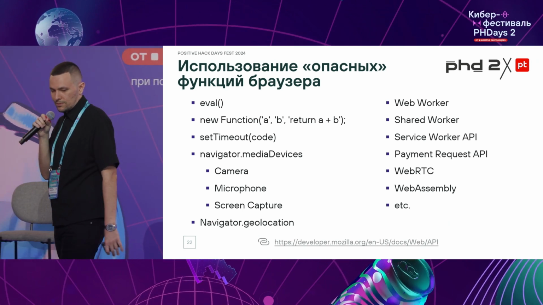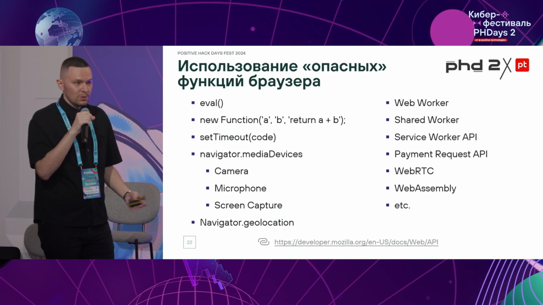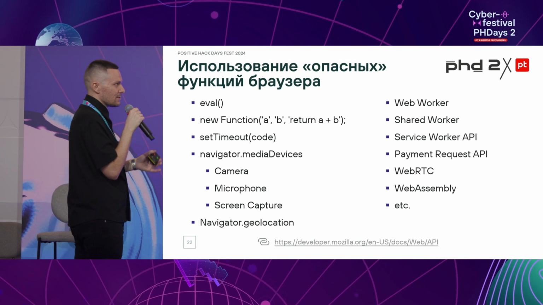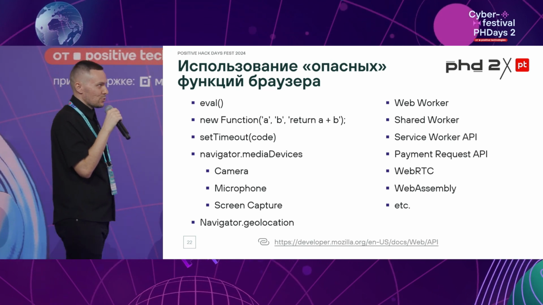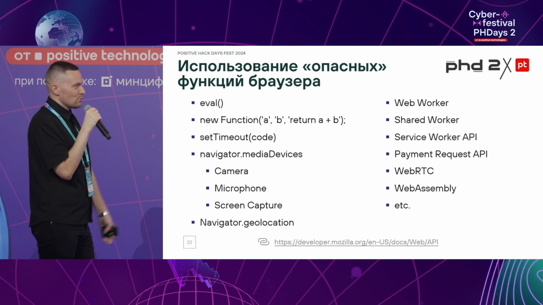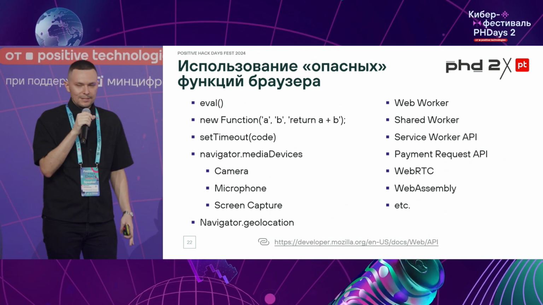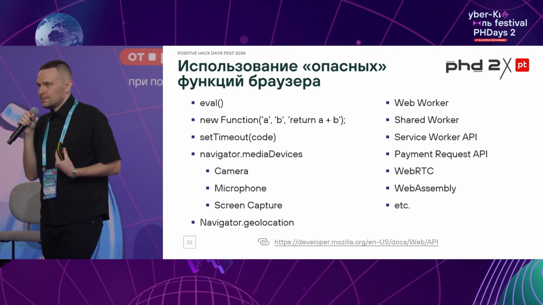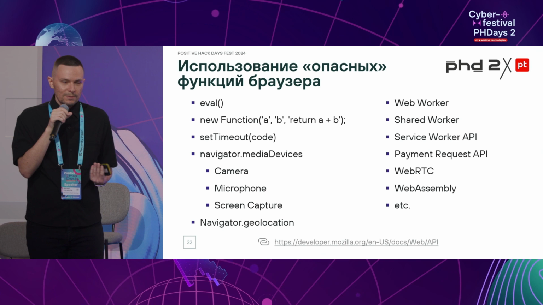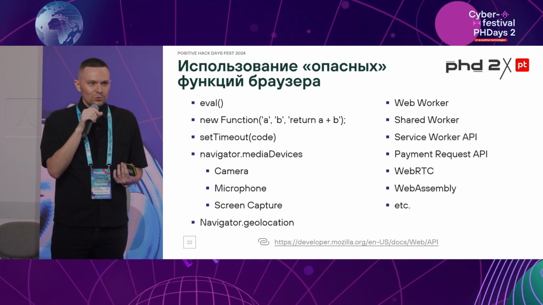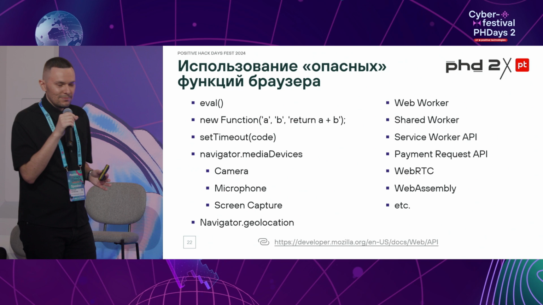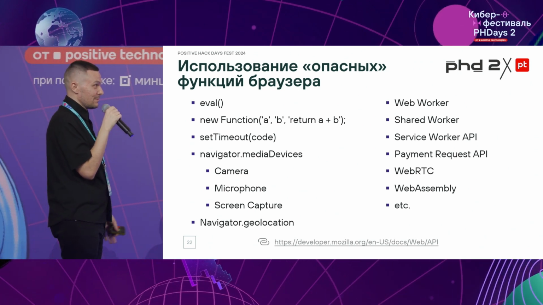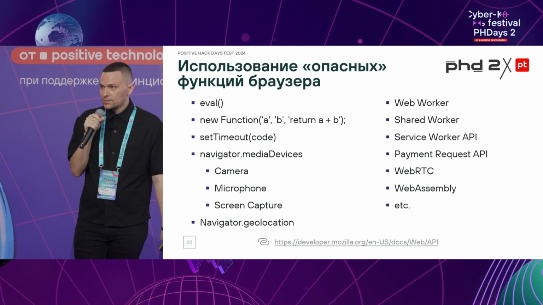They can be used to hide data theft, such as Service Worker API. Using WebRTC, if you know what it is, you can even attack local area networks, scan ports, and other nasty things. Well, actually, web APIs are a huge attack surface of the present day. Some APIs of browsers are used in 5% of applications. The question is, why would you allow to use them in other applications?